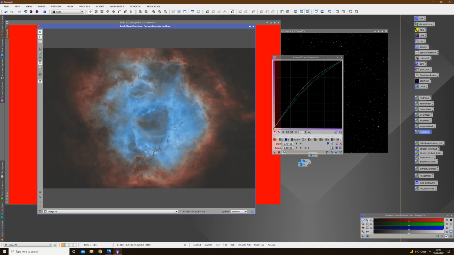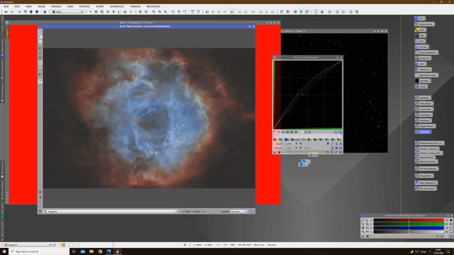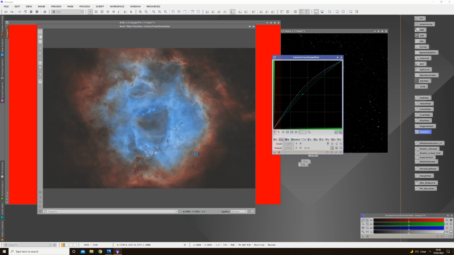So I think that looks good. It looks maybe like there's a little bit too much green in there. Again, this is just one of those things. Just take your time and try and really see what you're changing about the image, and just keep referencing back. Is this what you wanted from it? And I think for me at this point, that's fine. We can always make further adjustments down the line.